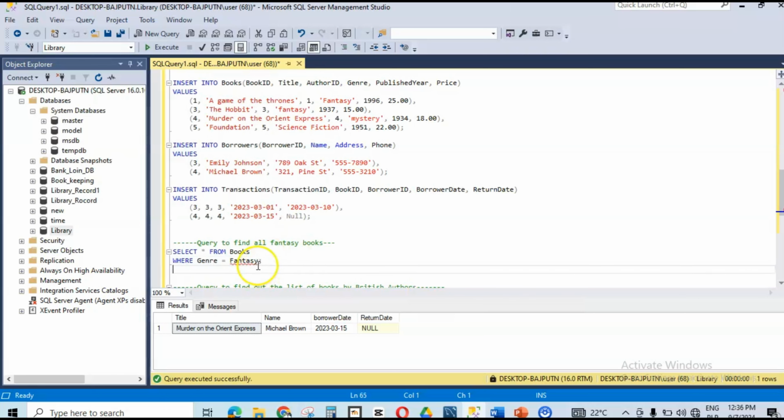So we want to see all the books that the genre is fantasy.